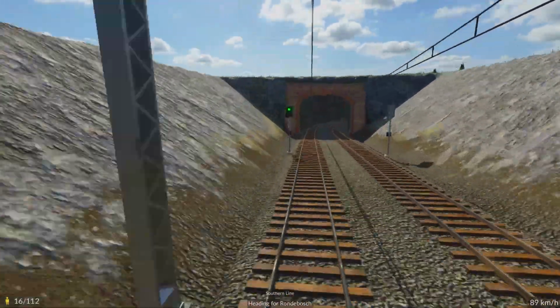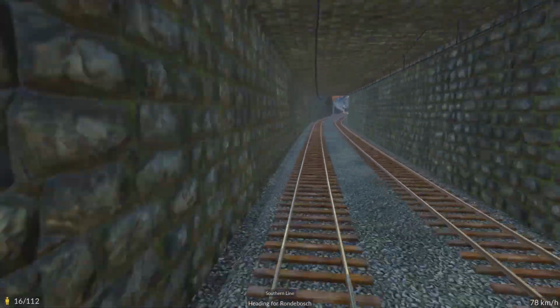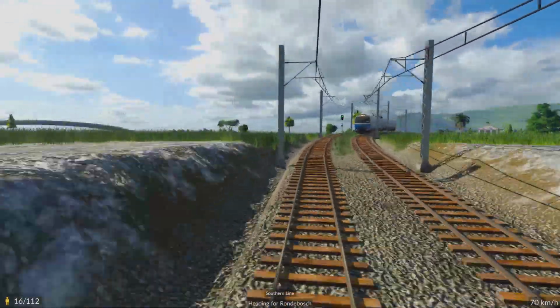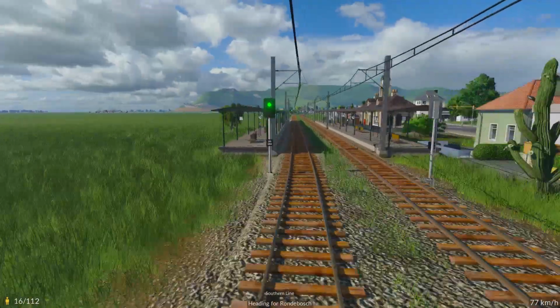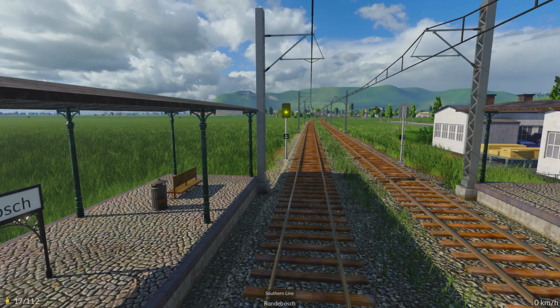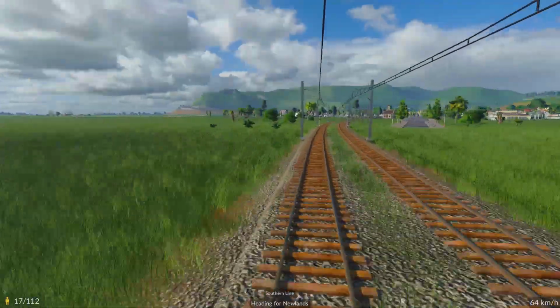Part of me wants to continue this line as we're going through the tunnel. Oh, brilliant. First tunnel ride. Oh, that's great. Actually, I really like that. And I think we're coming into... Good stuff. Train on the side. So we're coming into Rondebosch. I like Rondebosch Station. It's good. This is good. I like this southern suburbs line. I think we've made excellent progress here today.